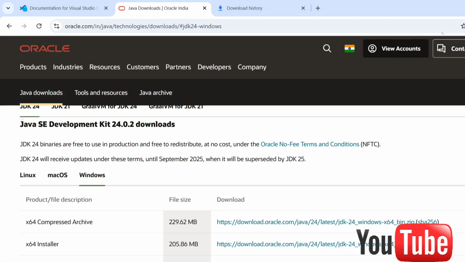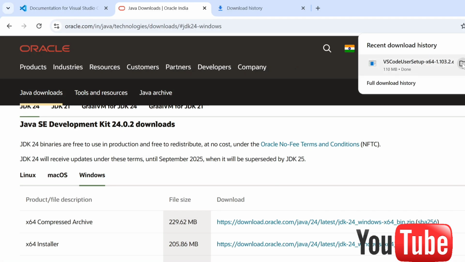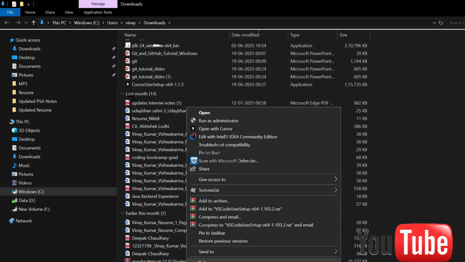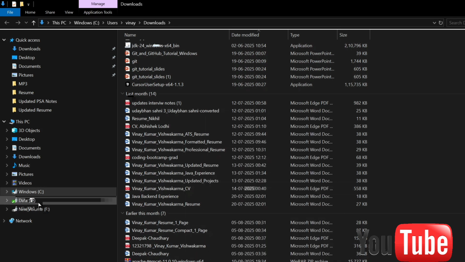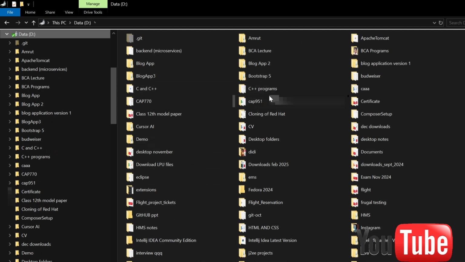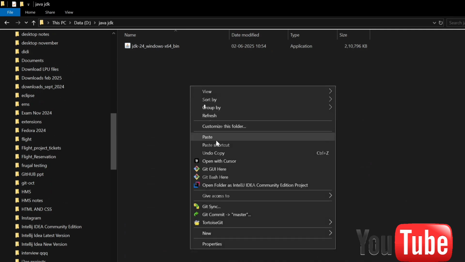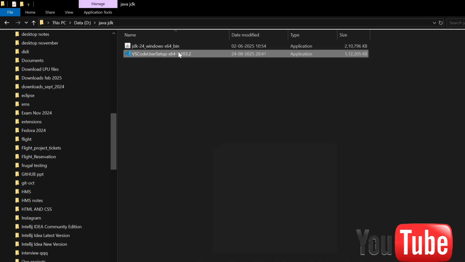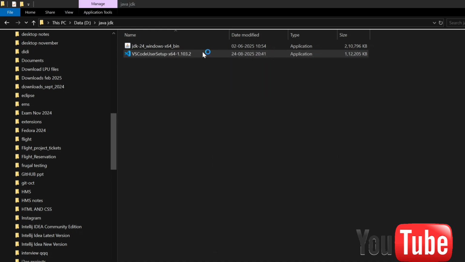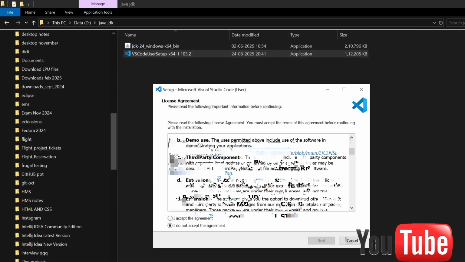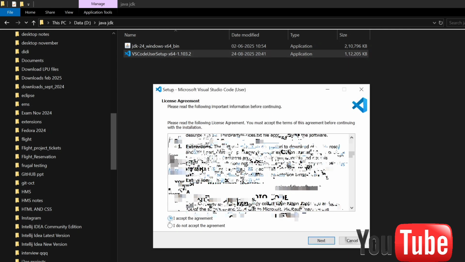Now install VS Code. So copy and move to, I have already created a folder, Java JDK. So go to Java JDK and paste it here. Now this is the VS Code exe file, right? So double click on that. Now click on OK button. Here accept the agreement.